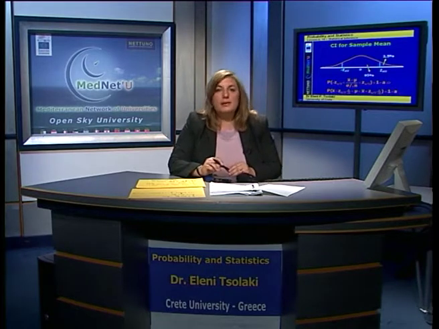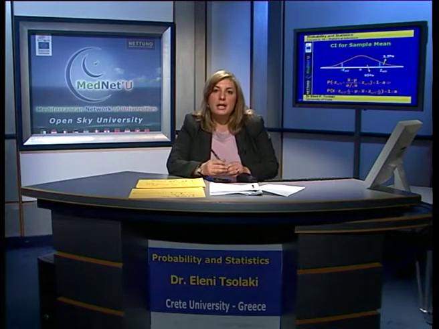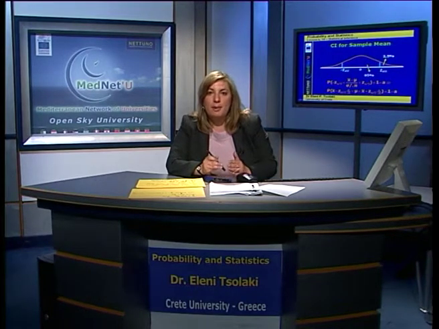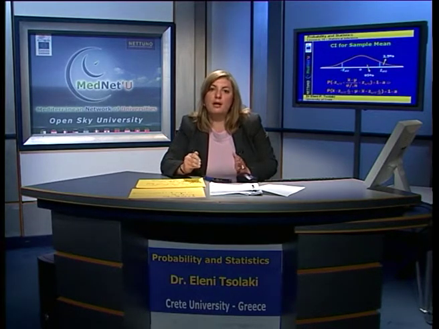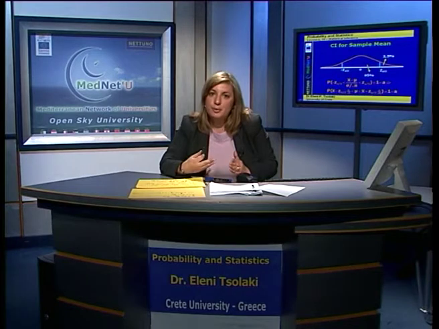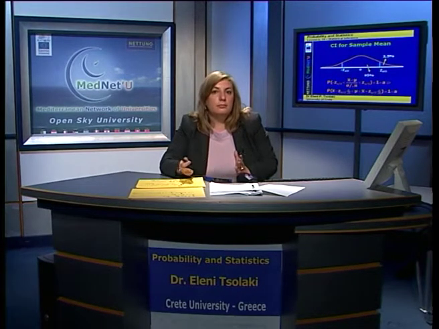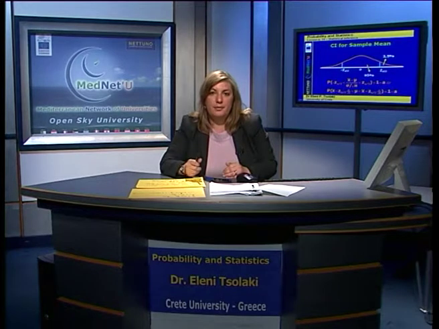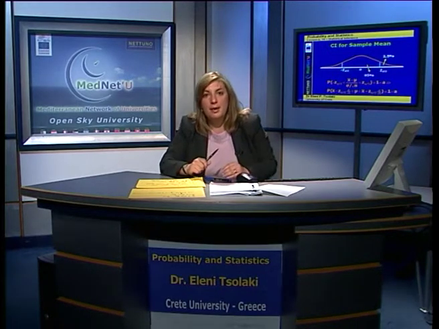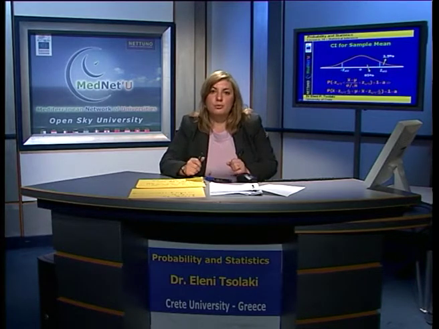Now, what we have seen in this lesson is we've talked about point estimators, we've talked about confidence intervals, we've seen how to create a confidence interval for the mean of the population using the central limit theorem. The same way we can find confidence intervals for other parameters too. And that's what we are going to see in our next lesson.